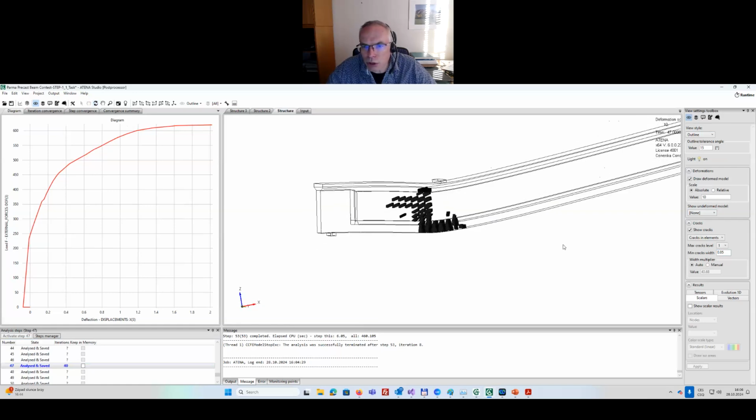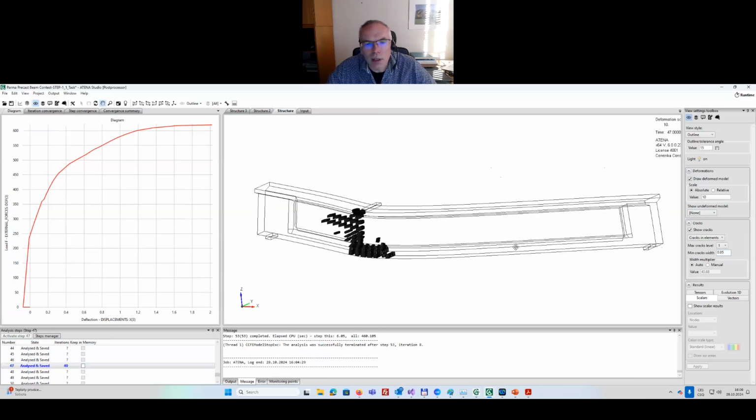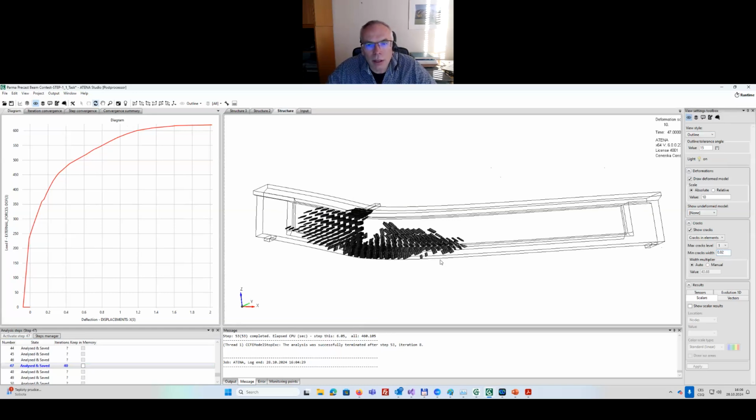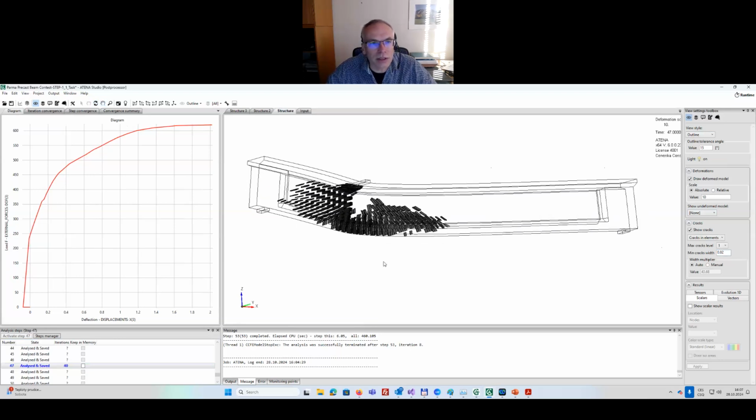So here I see the cracks which are wider than 0.05 inches. Maybe that's too big a filter. So in this way, we can obtain quite interesting results of the cracking in the interior of our structure.